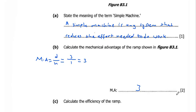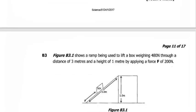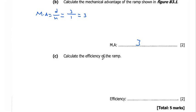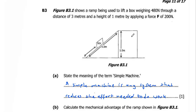Calculate the efficiency of the ramp. When you talk of efficiency, efficiency is simply given by the output divided by the input. This is the ratio between the output and the input, and this is given as a percentage, so multiplied by 100%. But in this case, what is our output? Our output is simply you lifting this box to this height.